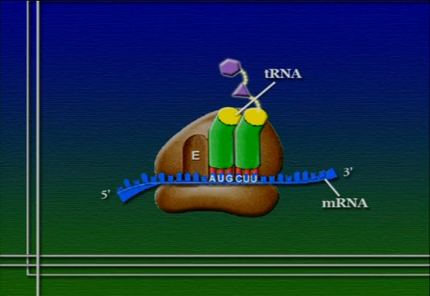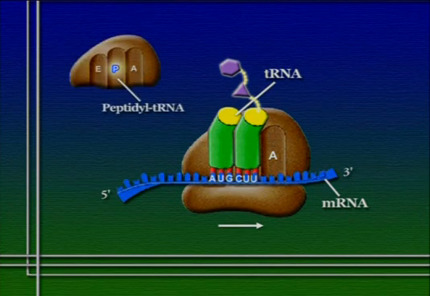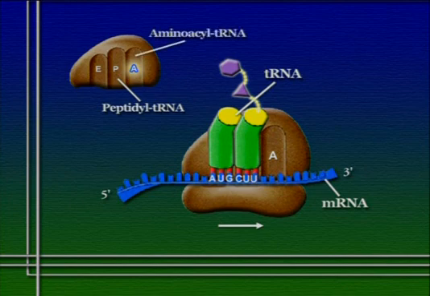At this point, for elongation to occur, the whole ribosome and mRNA slide past each other by one codon unit. So now the tRNA that has two amino acids attached to it finds itself shifted over, or we say translocated, into the P site position. This is where the names come from, by the way, because the P there stands for peptidyl tRNA, because now this tRNA has more than just one amino acid. It actually has a peptide associated with it, whereas the tRNA that will come into the A site will only have one amino acid associated with it, so we call that an aminoacyl tRNA.